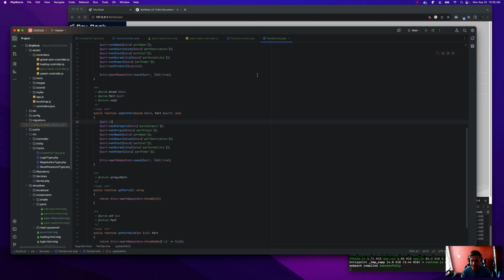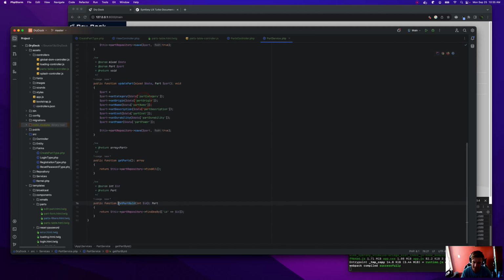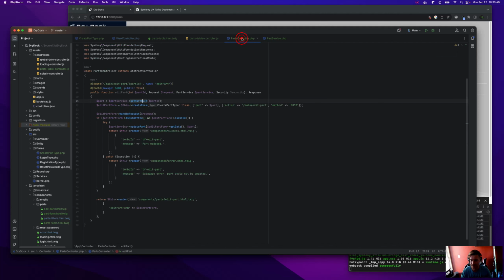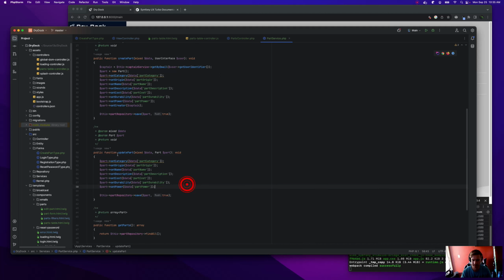We probably just need to find that part in the database and refresh it and then update it with the new information, because the part... oh, we're already doing it, so that should return the right instance. Yep. We could just pass the ID and do it all in the service, but because we're getting it anyways for the form, yeah, we can split this out.